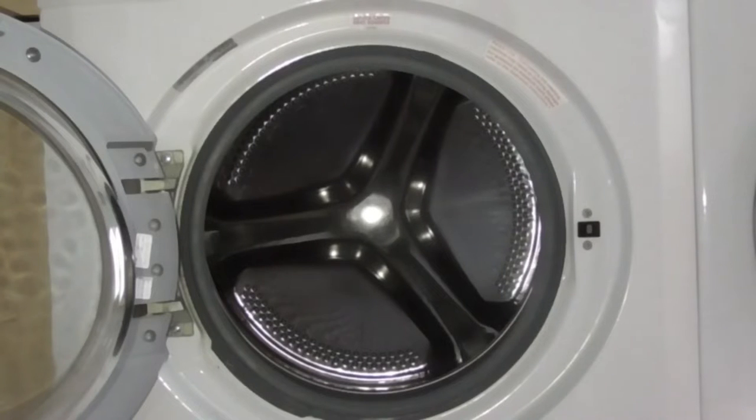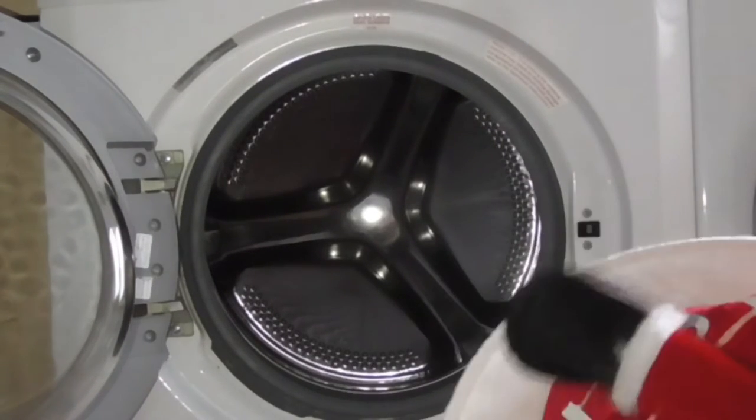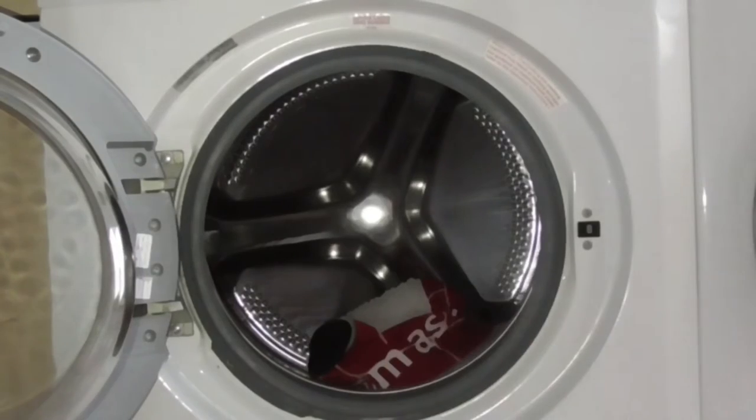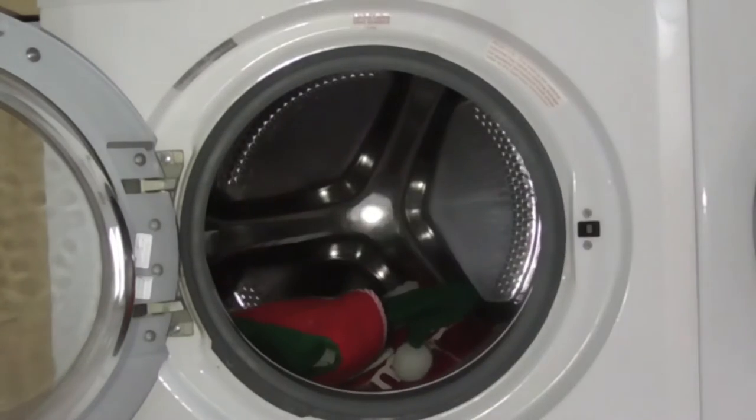So anyway, guys, we are finally going to be washing a few Christmas items today. We're washing a few Christmas hats. We've got one Christmas hat which has a sign that says Merry Christmas on it, and then we've also got an elf hat as well.